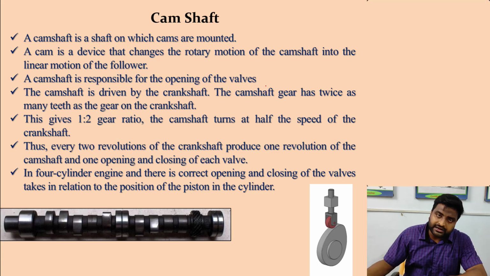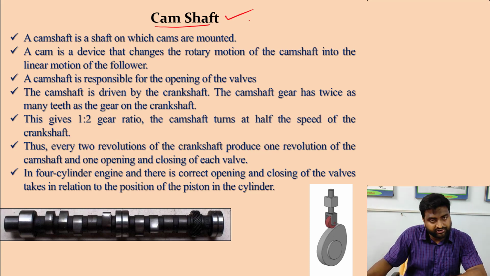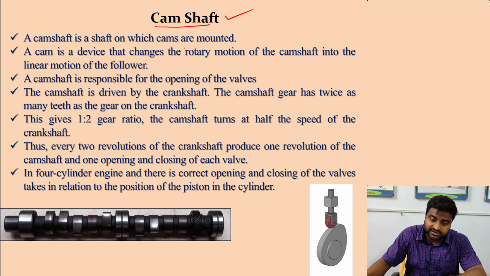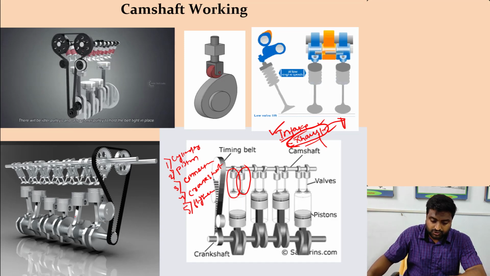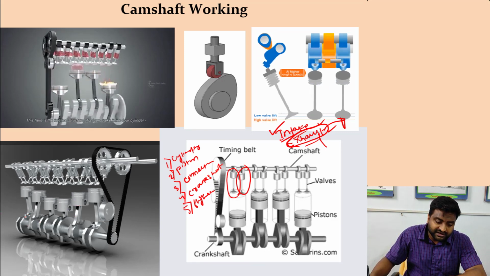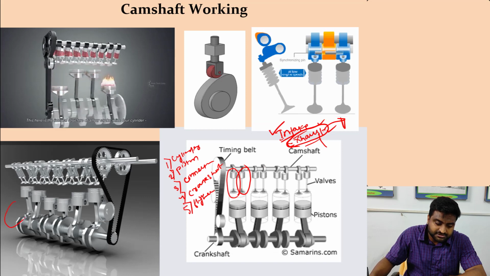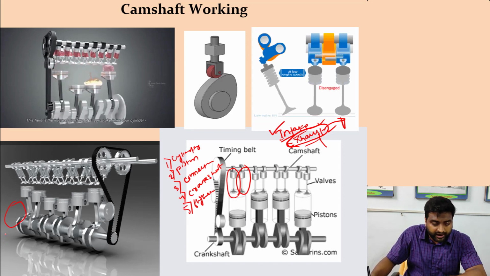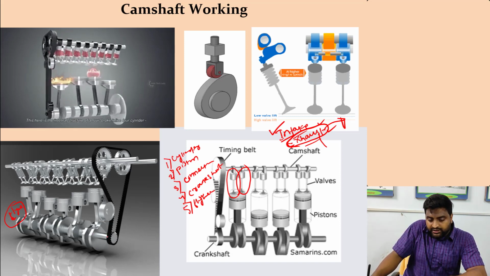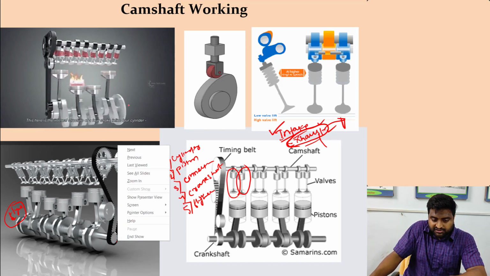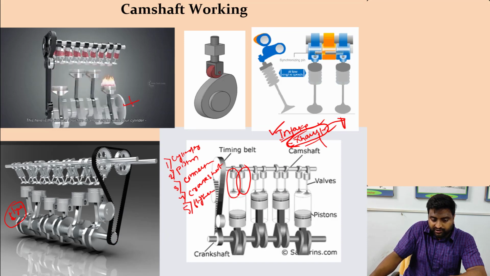How are these valves operated? These valves are operated by a shaft known as the camshaft. What is a camshaft? So you can see over here, I have told you on one side your flywheel is attached. Okay, on one end of the crankshaft, suppose this is the end in which the flywheel is there. What about the other end? Another end is there. Suppose this is the flywheel. Okay, you can see the video. This is the flywheel.